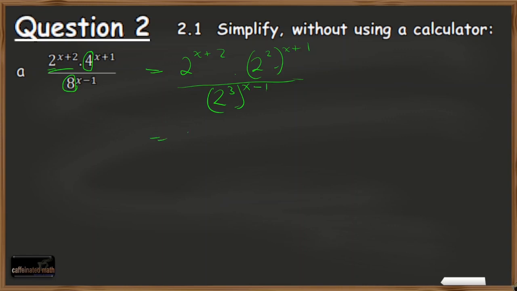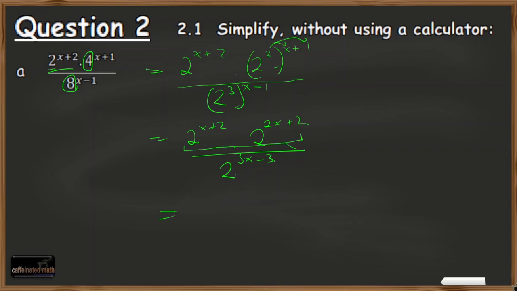So 2 to the power x plus 2 stays as is, and then we just need to distribute over here, because with the power law, where a power is raised to a higher power, we just multiply that. So let's apply it properly. 2 times x is 2x, and 2 times 1 is 2. At the bottom, by the same token, we'll have 3 times x is 3x, and 3 times negative 1 is just negative 3. And now we can apply law 1 and 2 simultaneously.